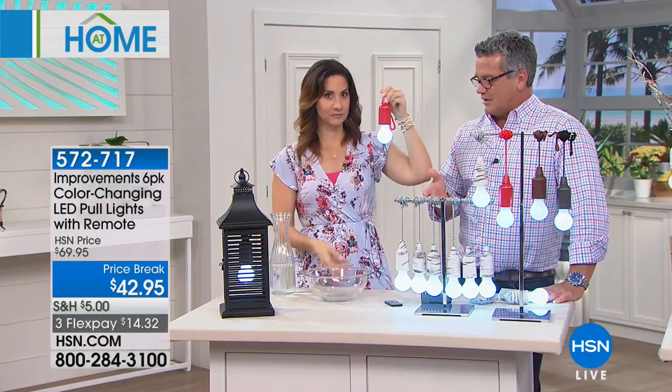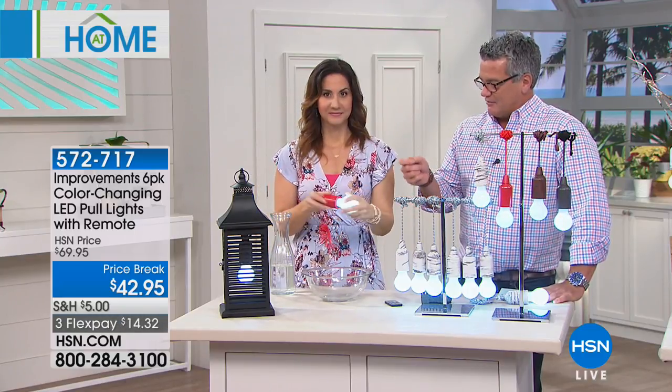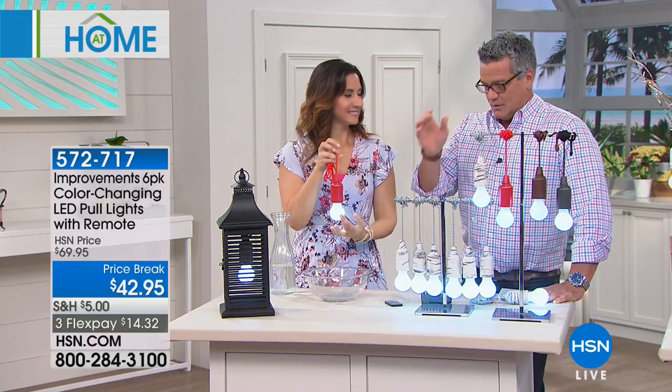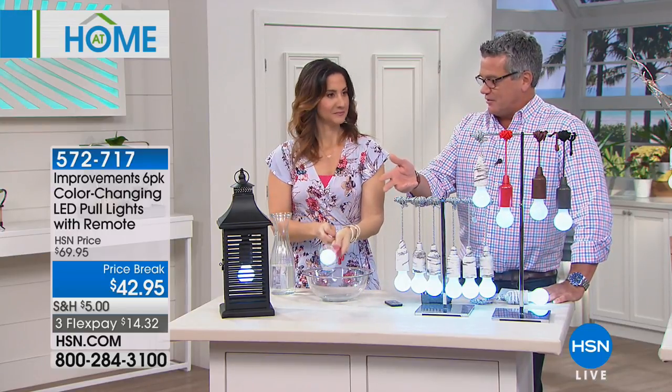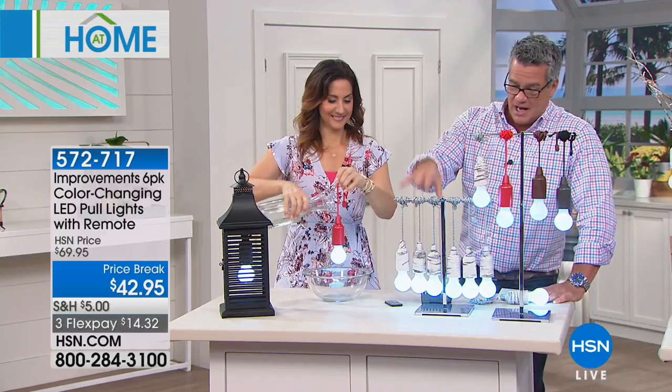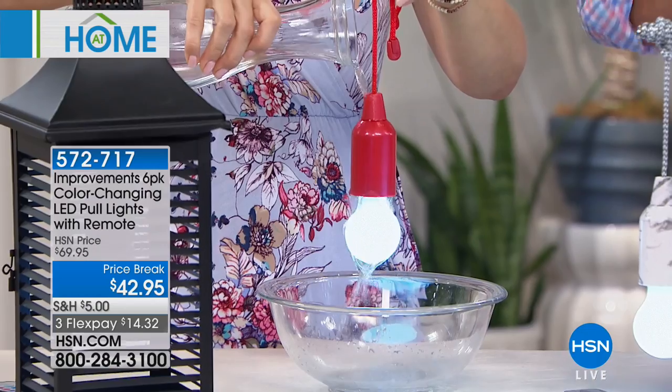I mean, you can already turn them on and off by hand, but having that feature and accessing all the color change and all that. And I love that we get six. You know, for a three pack, you could easily spend $30 or $40, you would think. Virtually indestructible. Put them outside. Even the wind, the rain, none of that stuff's going to bother them.